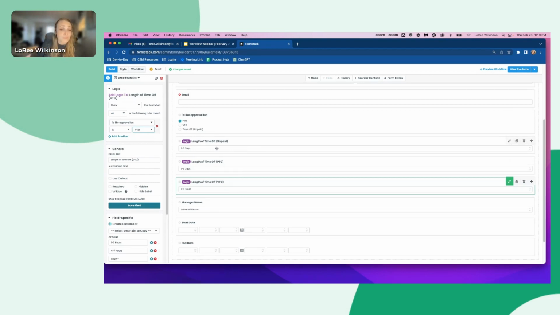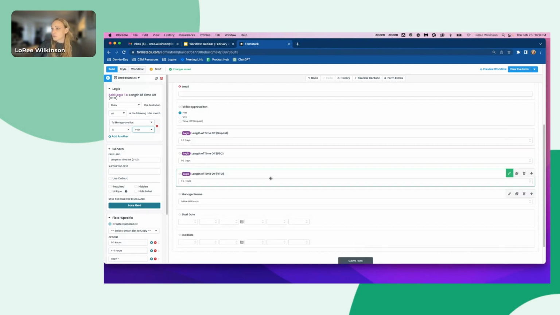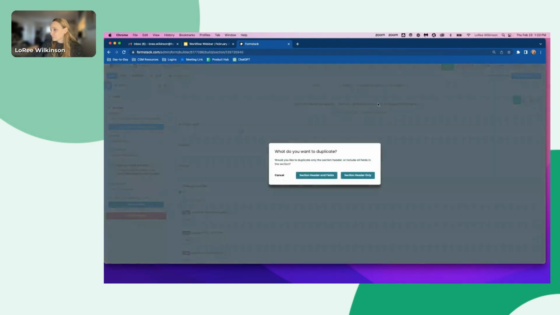Logic can be placed on fields, but it can also be placed on additional sections. So again, with an incident form, maybe you have to fill out basically the same section, but it's going to be someone else's name with all of their details. Maybe HR needs to investigate each person involved in that incident. So you can always highlight a section, you can copy a section, and then you can select that new section. I'll go ahead and do that.